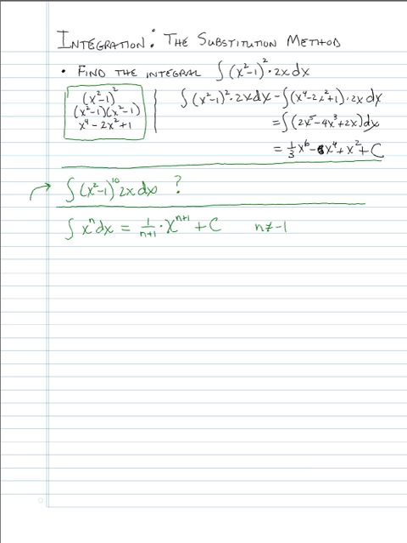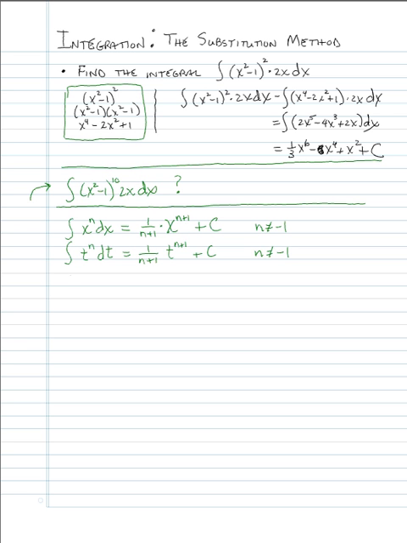Now, I also want to remind you that there's nothing really special about the variable x. We could have written the rule with another variable. We could have said the integral of the variable t to the nth power, but then we'd say with respect to t rather than with respect to x, because our variable is t. And then the rule would play out the same. It would still be 1 over the exponent increased by 1, but now instead of an x, we have t to the power n plus 1, plus our constant of integration. Again, the exponent can't be -1.